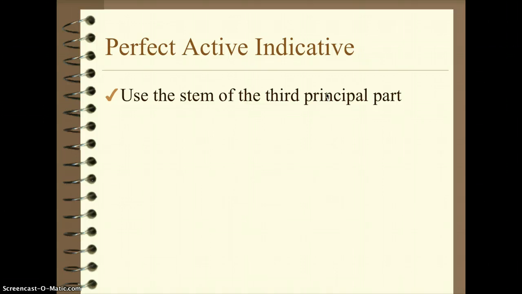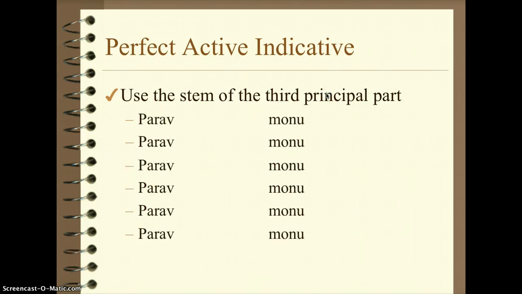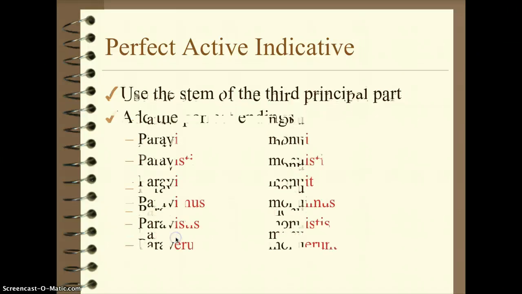Now the examples they use are different. So let's look at what they use. They use paro, parare, paravi. Right? Paravi is the third principal part, and it says use the stem of the third principal part. To find the stem of the third principal part, we take the I off. So notice there is no paravi. That I is gone. It's now parav, which really isn't a word. So since that's not a word, we are going to have to add an ending to it to make it a word. And now we'll look at the perfect endings.